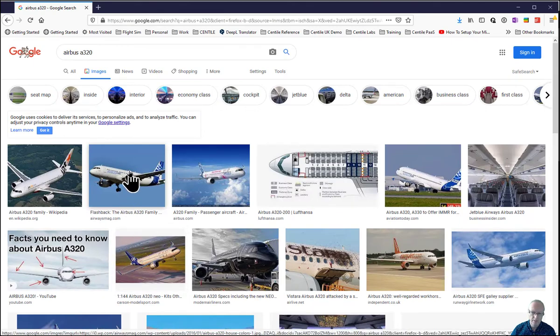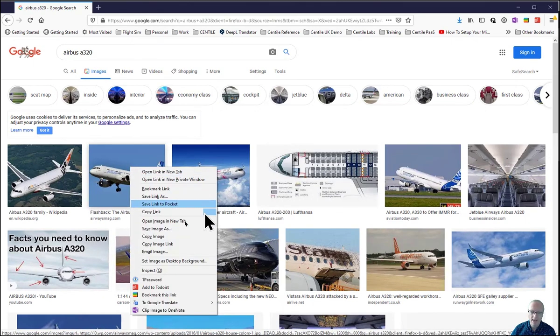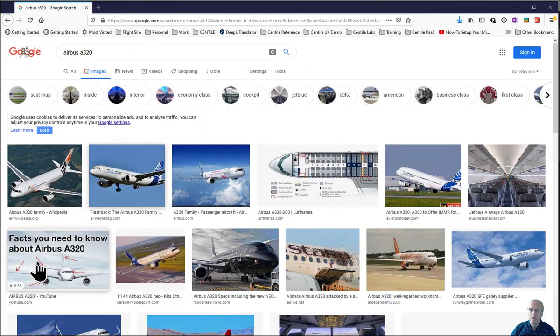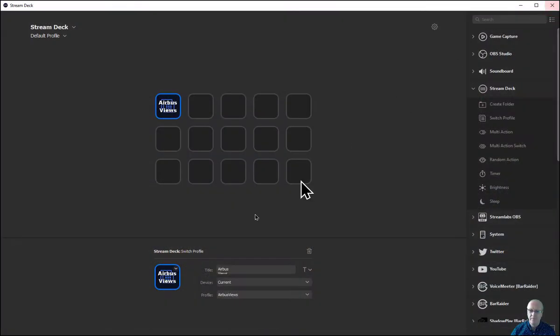So there's a suitable picture, and we should right click and save image as, and give it a name, A320 JPEG. So we got a picture. Doesn't matter about the size.